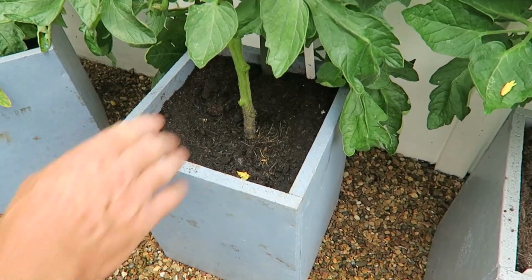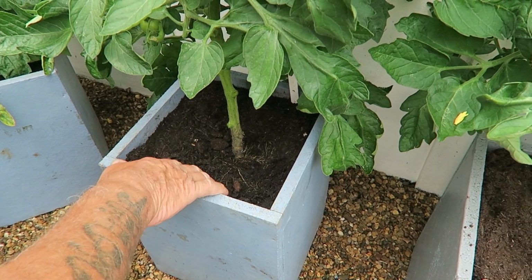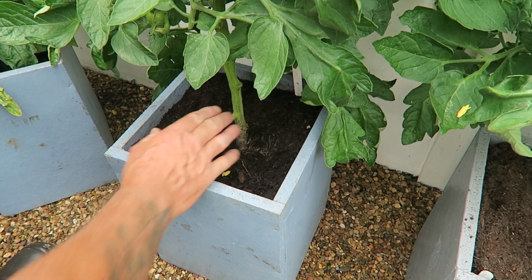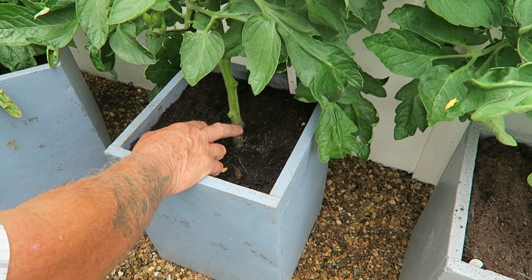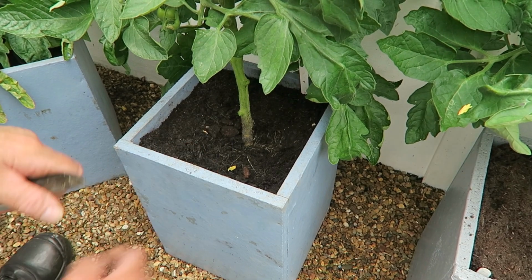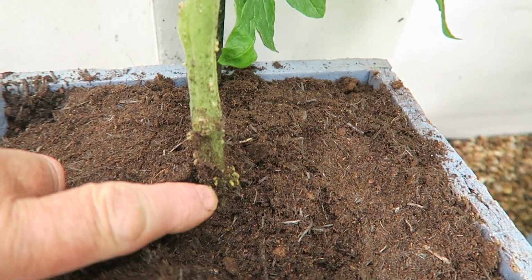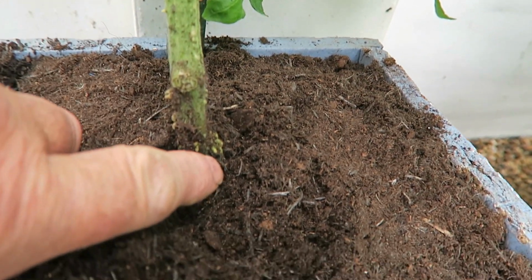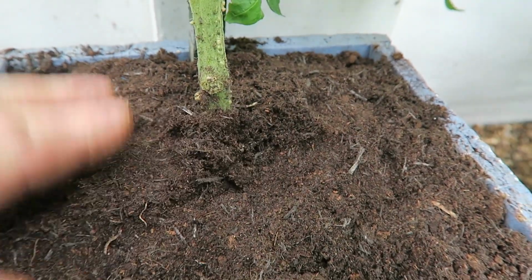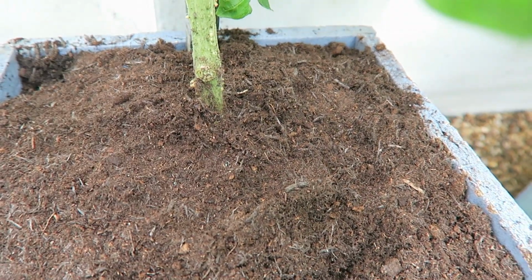There you go. Now that makes it better for watering, but also, as you can see, there's a lot of roots exposed. Now if we fill this up, tomatoes will root from the stem. I want to show you the best thing to show you. I don't know if you can see this, but that's one I've already done. Can you see, look, there's little roots coming out the stem. So we just keep that covered with the compost, and then you'll get extra roots from there.